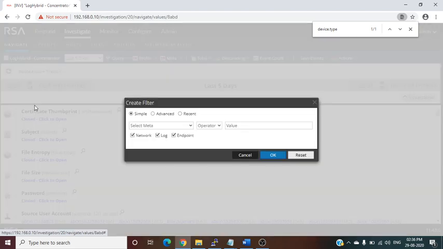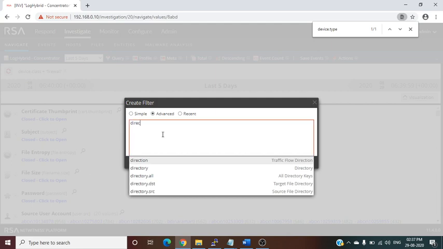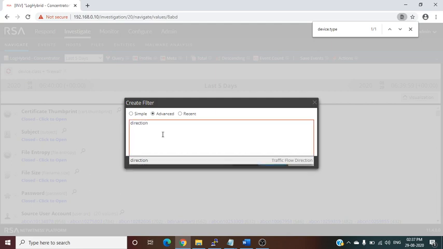Let me append, meaning it will add another query on this search result. I will use direction equal to inbound. So direction is a meta key, inbound is a value.